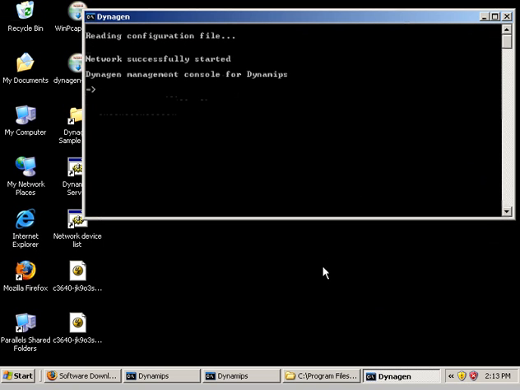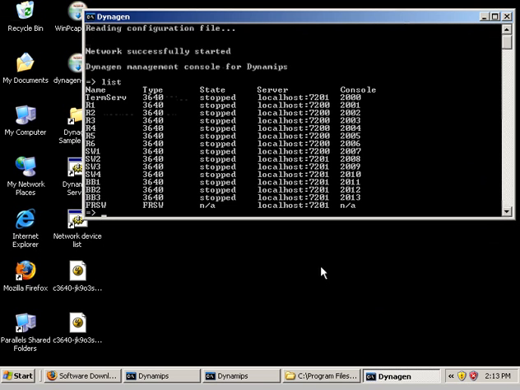Okay, so once this starts, if we go ahead and type list here, we can see that we have routers 1 through 6, switch 1, switch 2, switch 3, and switch 4, the 3 backbone routers, the frame relay switch, and then the terminal server. Okay, now with the default configuration in that .NET file, these routers are not going to be booted by default. So the state of these is all going to be stopped. Now you can go ahead and modify the .NET file; if you change the autostart equals false option to autostart equals true, then it would go ahead and boot those images automatically.